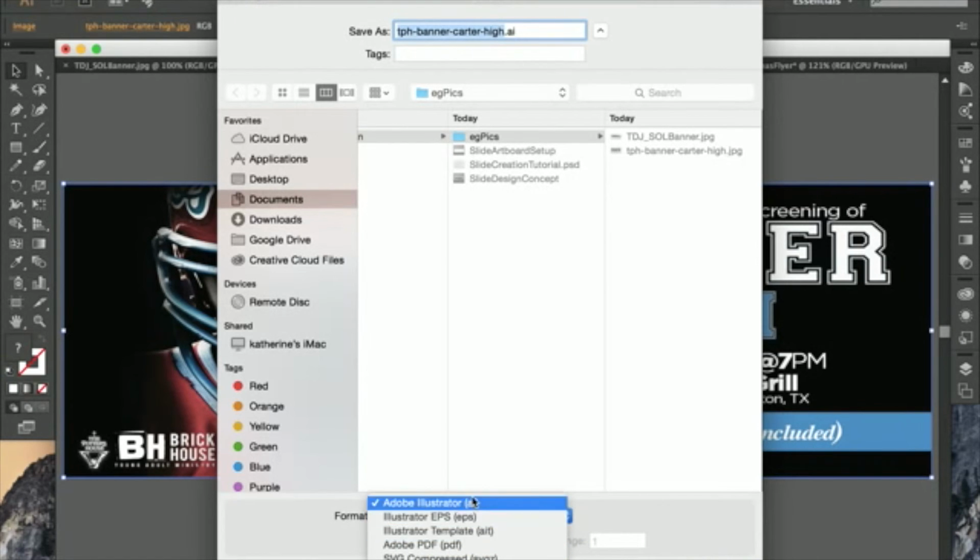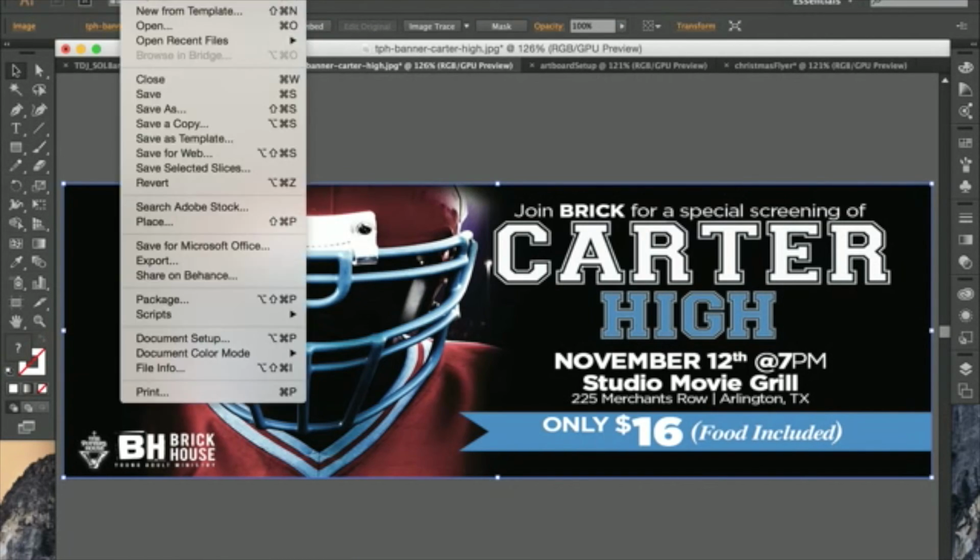So these options here are limited, but you also want to keep a copy of your design as an Illustrator file because then you can always go back and edit it. Okay. So EPS, you can use EPS files as well, but again, you want to stick with the basics.